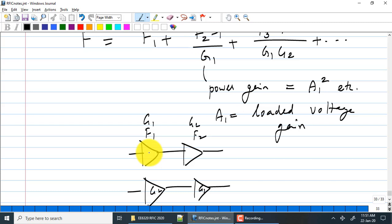What that means is the distance between the two components is approximately 1/5 or 1/6 of a wavelength. At that point, you have to consider transmission line effects. The typical rule of thumb is 1/10 of the wavelength: if the physical distance is more than 1/10 of a wavelength, you have to consider distributed effects. But in reality, they start affecting you much earlier, even at 1/20th or 1/30th. You'll see inaccuracies in your simulation.